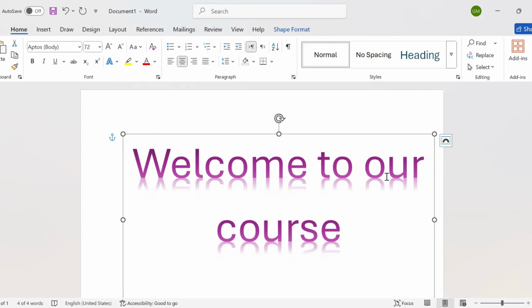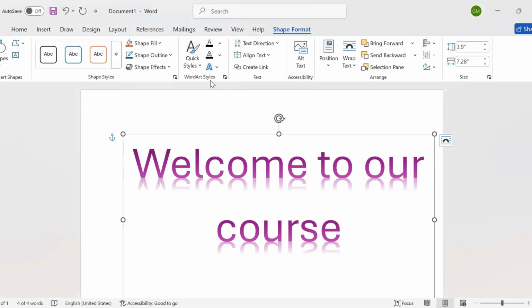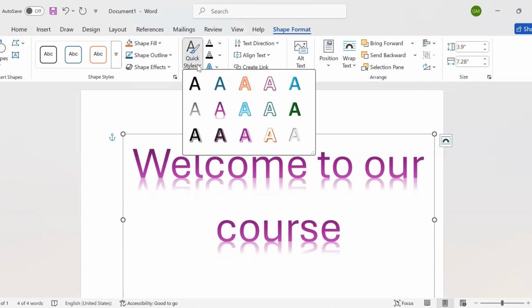As it is a member of the graphical family, you will see a new tab emerge once you insert a WordArt: Shape Format. Here, WordArt Styles has many options that you can use to modify the formatting of your WordArt. If you want to change the style from here, Quick Styles, you can choose the style that you need.